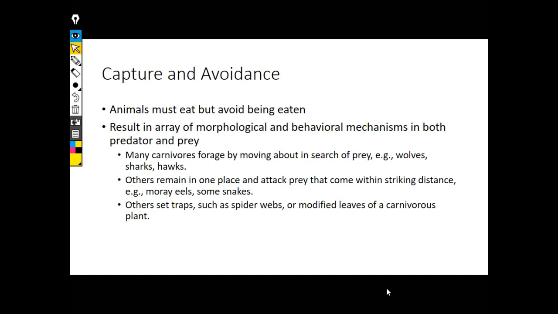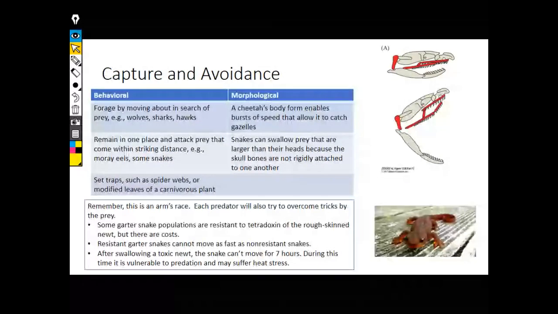And as a prey, I also want to not die. That's a pretty high-risk situation. I would also have morphological and behavioral techniques or traits that help me not die, right, or survive. So we first thought about these from the predator standpoint and put them in several categories, thinking about how as a hunter could we go about this. And then we stopped before going into some specific examples because it was a lot to take on. So let's look at some specific examples.